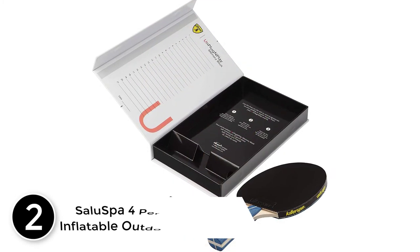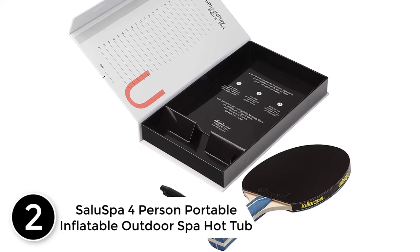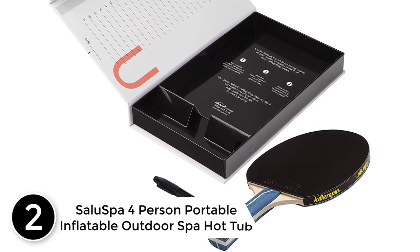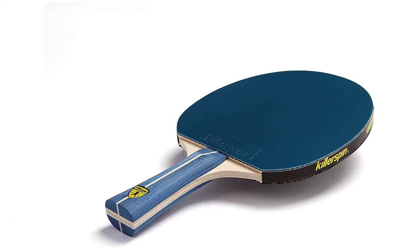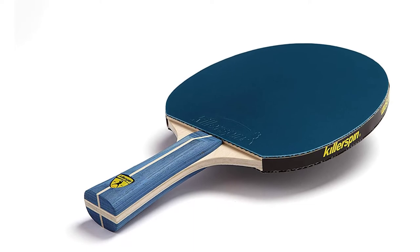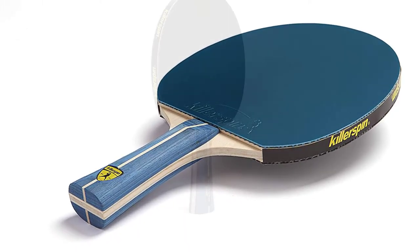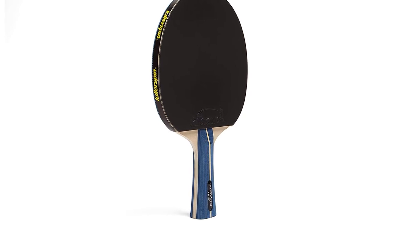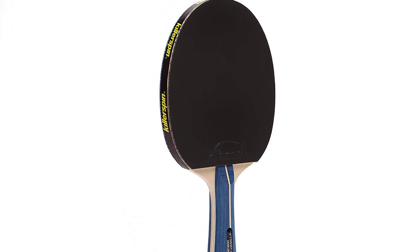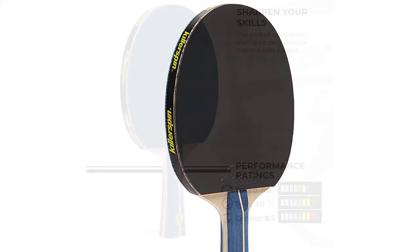At number 2: the Solid Table Tennis Paddle. This is a very durable ping pong paddle that has jet basic rubber, ideal for a basic level of play. With the 5-layer wood design, this paddle is perfect for collecting scores. You will get tremendous control as the blade is in combination with the rubber. The side of the racket is protected by flexible PVC side tape, which allows great control with maximum spin and speed.